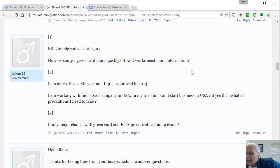EB-5. Well, EB-5 is not a great category either. Because the first form that we file itself, the adjudication is taking close to 2 years, 18, 19 months. I think they're doing like September 2015 right now. 2 years after that, you have to apply for removal of the condition on your conditional green card, which is what you will get. So first you will get the I-526 approval. Then you'll go through either consular processing or 485. You can't combine the two. You can't file 485 and 526 together.